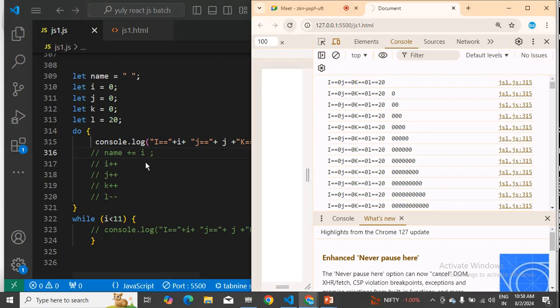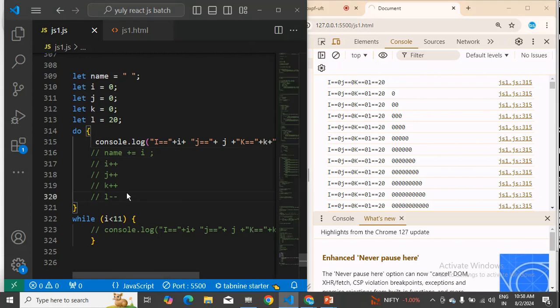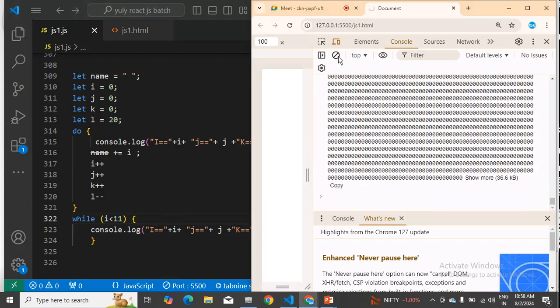Once an unlimited loop starts, it is not so easy to stop that.